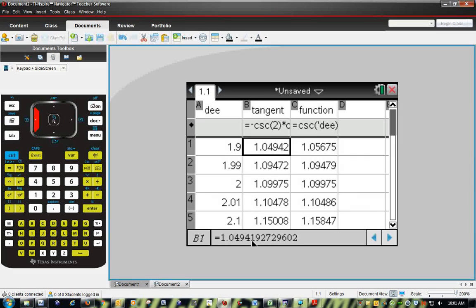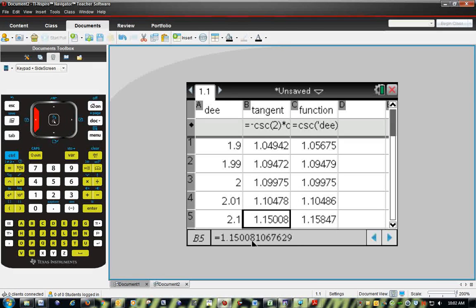The hundredths number is changing, and it's changing by a lot. Here, it's changing a lot farther down the road in the number. And here, they're pretty much identical, at least to this calculator's satisfaction. Here, it's changing pretty far down the road. Here, it's changing not quite so far down the road. And the farther you get away, if I went to 2.2, it's going to change a lot more, and a lot closer to the decimal point. Make sense?